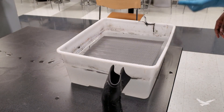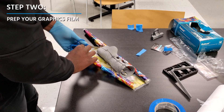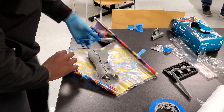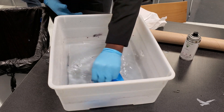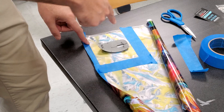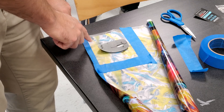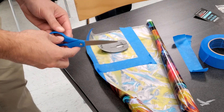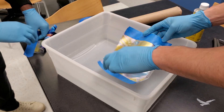Once you have your part, the next step will be to prep a section of the graphics wrap for dipping. You'll want to make sure the section you cut is big enough to cover the relevant surfaces of your part if you won't be coating the entire surface area, such as what we did with our mouse shells. Painter's tape can be a big help with keeping the film straight and even, and can also help during the actual dipping process, so taping a few outside edges of your film section can be done before cutting if you'd like. We found that taping two edges was a good practice for smaller parts in general.